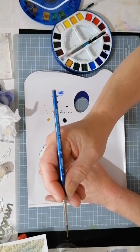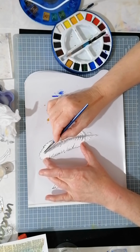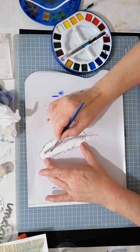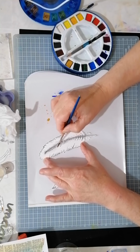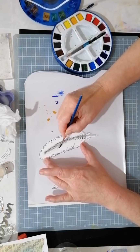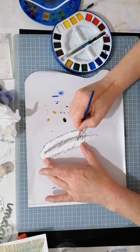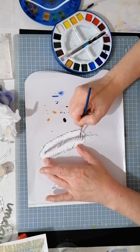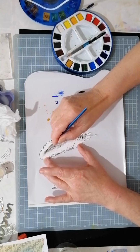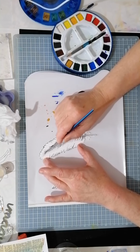This is just a bog standard brush. I don't even know if it's for watercolour, really. I just picked up a brush. I have no idea. So if you ever watch Creations by Cece, she'll tell you exactly which brush she's using, and I guess it makes a difference. I don't know. It's just adding a little bit more life to this, so pleased with that decision.